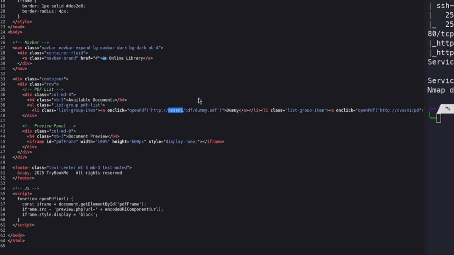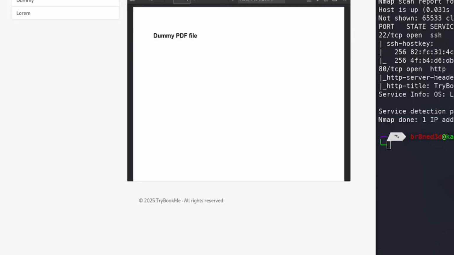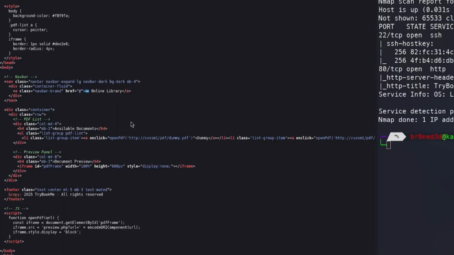Huh, I wonder what that stands for. Okay, suspicious already. Lorem? Ah, lorem ipsum. And what is this? Same thing? CVSSM1.pdf. How curious. Let's see what this could possibly mean.